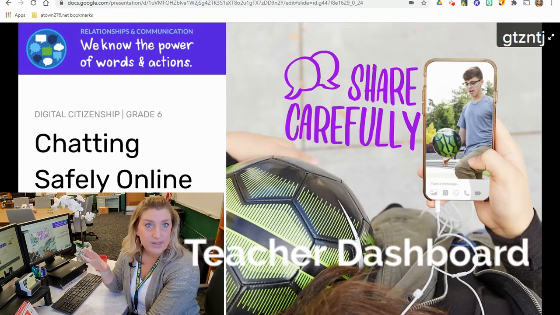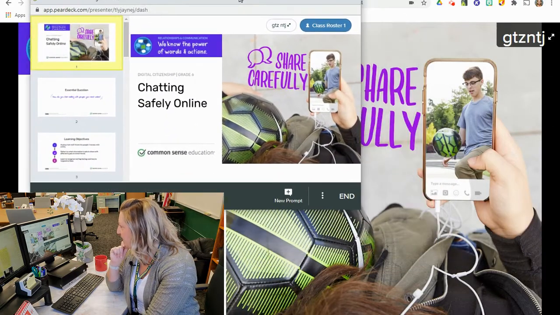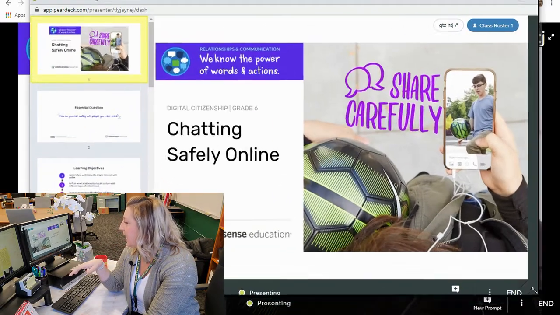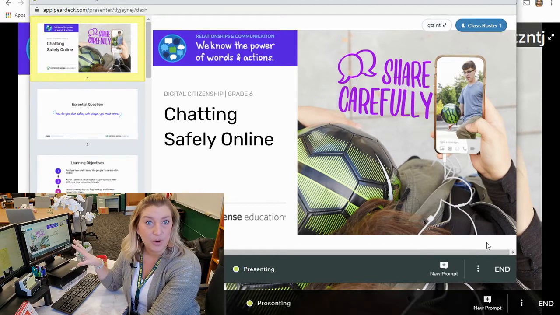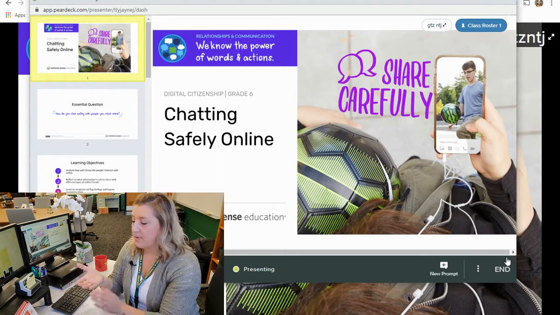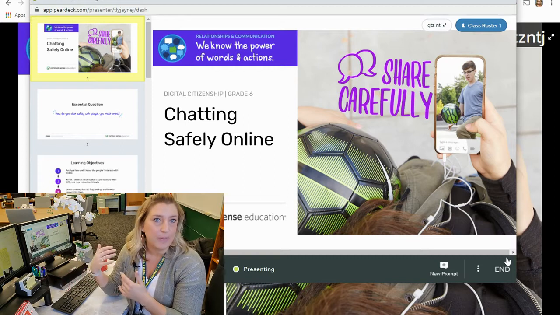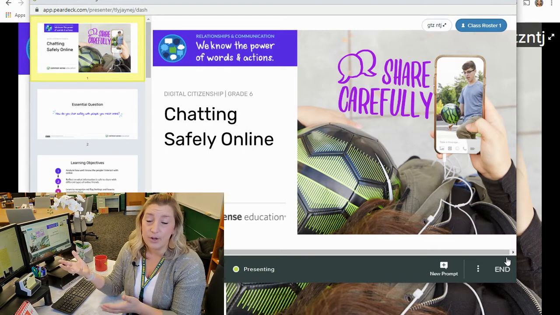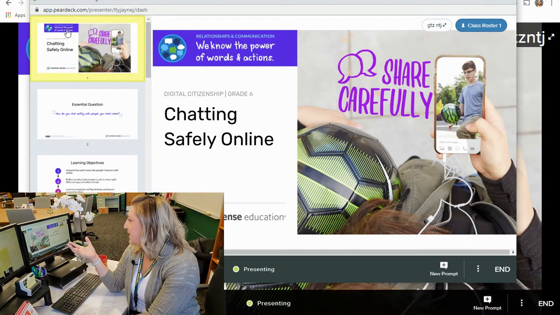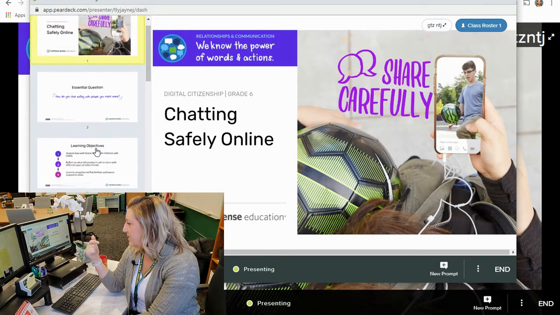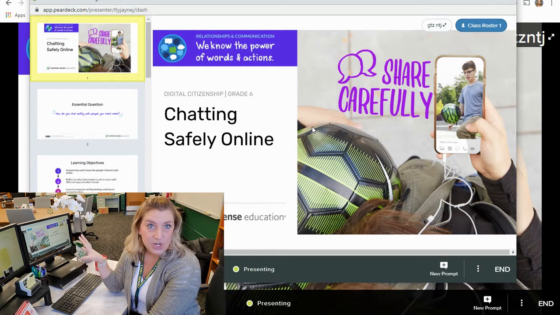The second view is the teacher dashboard, and what that is, I'll drag this over here, is basically your control. When I teach from Pear Deck, I will normally pull up my teacher dashboard on my iPad so I can be walking around the room controlling the Pear Deck without having to go back to my main computer or my smartboard or whatever it is that you're using. So you can control the Pear Deck from wherever you're standing. This has all the previews of the slides off on the side. It has some different features, things you can add, but this is the teacher dashboard.